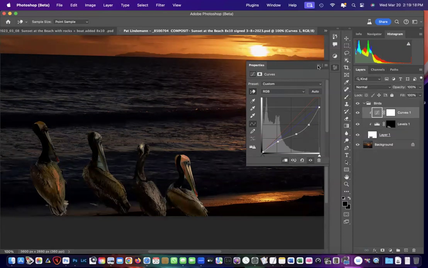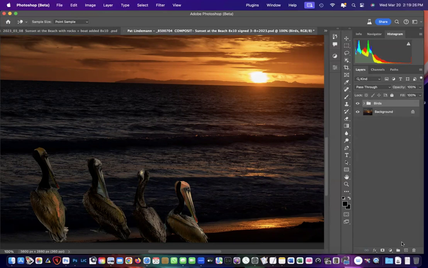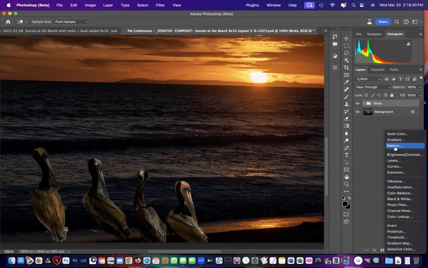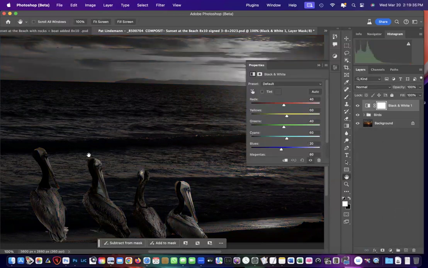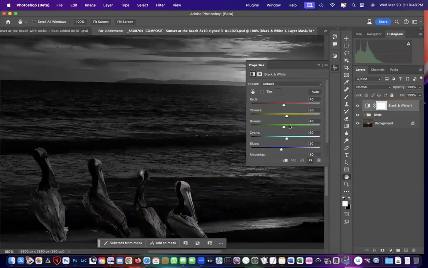So basically, what you can do on top of all this is just, let's close this up real quick. Under this layer where you have all your different types of adjustments, you just go to black and white. That'll make it black and white. Now, in the old days with filters, you could change the film by using reds or greens or blue. But this gives you way more. You've got all these different colors and you can combine them all at the same time. So you've got advantages that you didn't have with just one filter back in the day.